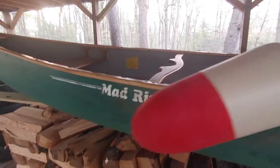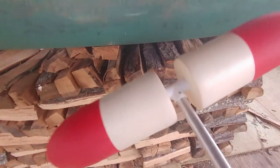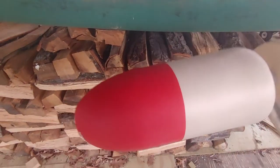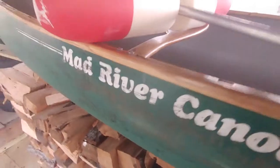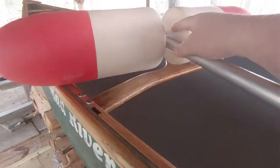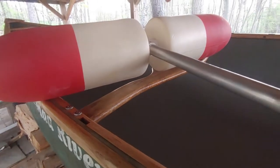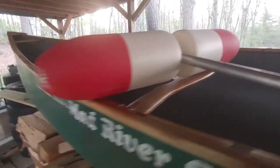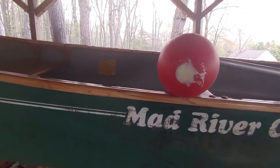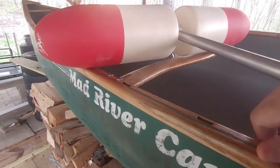Here are the stabilizers. So the foam had hardened. I took the masking tape off, riveted with a plastic T pipe, 1 inch, going through the entire center. It comes out to about here, and then it's the plastic piping I have inside here going through, and so I have the PVC piping glued onto that. By doing the foam, obviously it adds buoyancy, but it seals all of this up, the pipe through, so we're not going to get any water coming through the piping and up through the T and so forth.